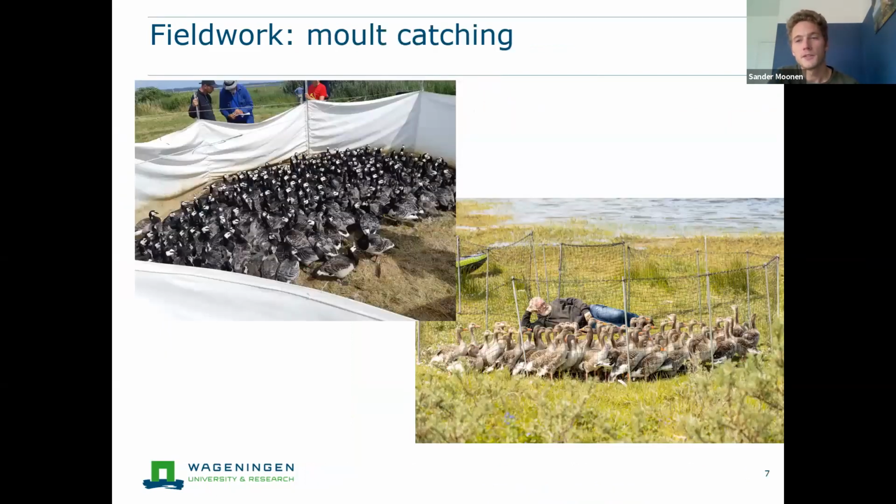But another very effective way in which you can catch very large numbers is moult catching. Like you see in the left picture, we do that in the Netherlands on the resident barnacle goose population, which breeds in the Netherlands. We can catch a few hundred at the same time. Of course, we can't ring them all, in all these hundreds of birds, because it takes too much time. So we select a few out of this, and mostly the birds that are already ringed, we of course X-ray again to see if they retrieved pellets in the last year. And as you can see, sometimes we try to keep the geese quiet in a very creative way by lying down in the fen with them. I'm not sure if it's really helping, but.